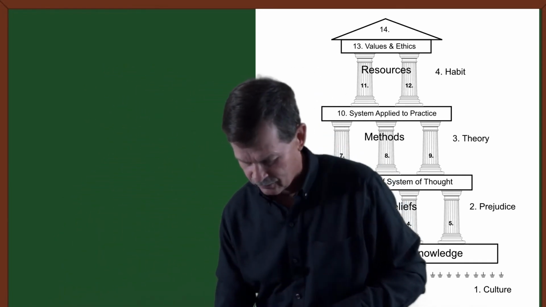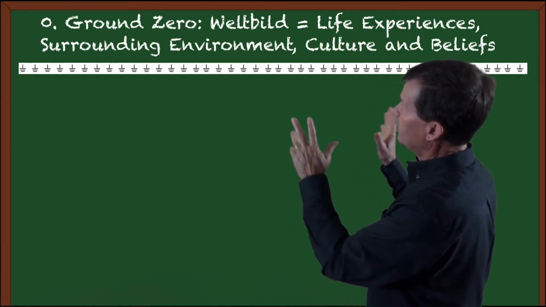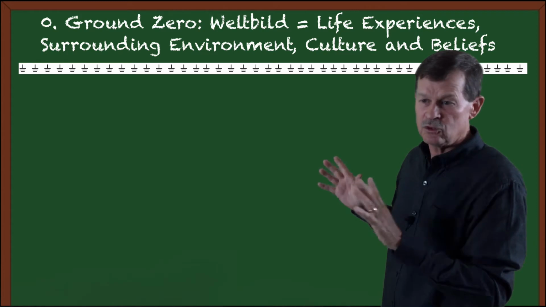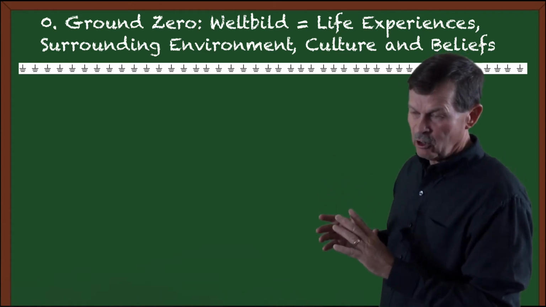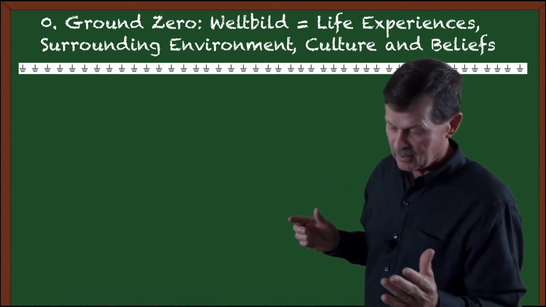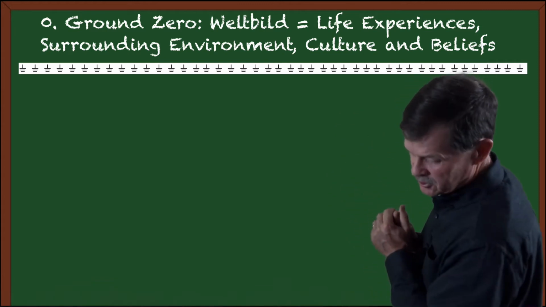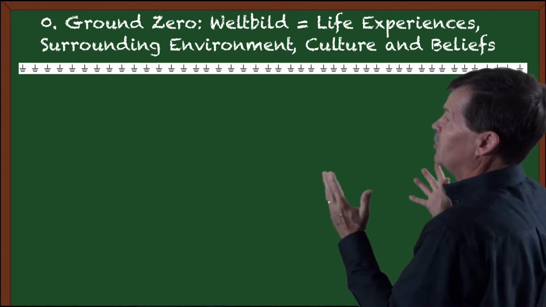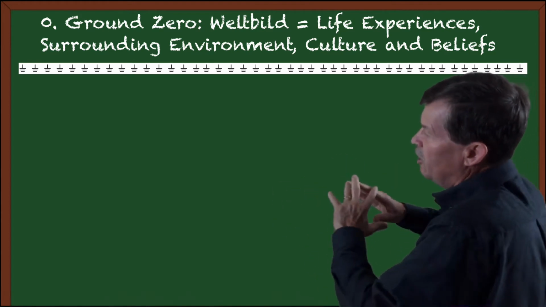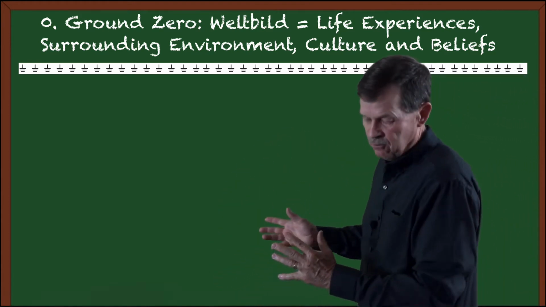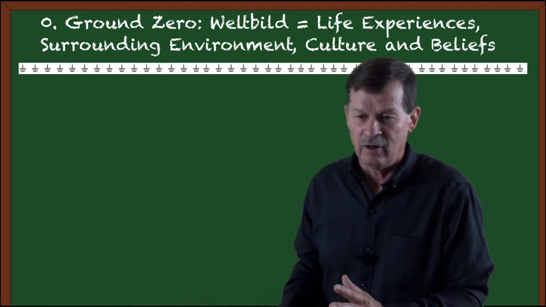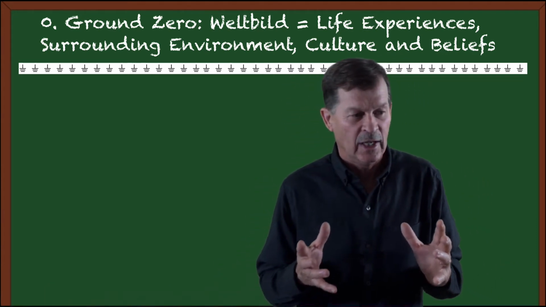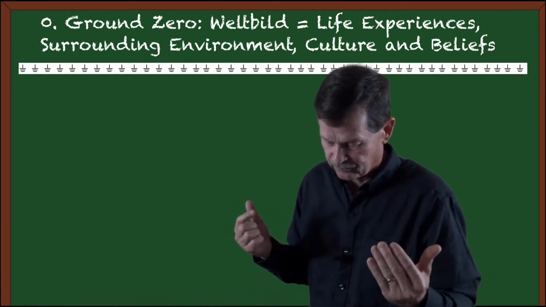Okay, so what we're starting with in the project now is that we're starting at ground zero. We're starting with the Weltbild, which is life experiences, which is surrounding environment, which is the culture and beliefs. All of these come together to form our basis of what we're looking at, how we look at the world.